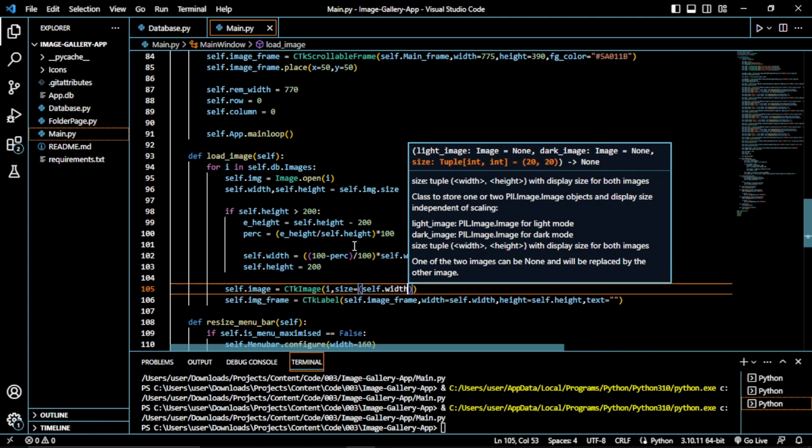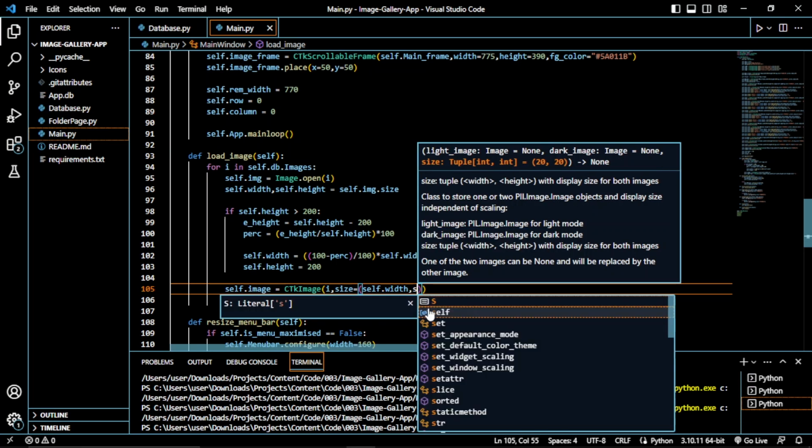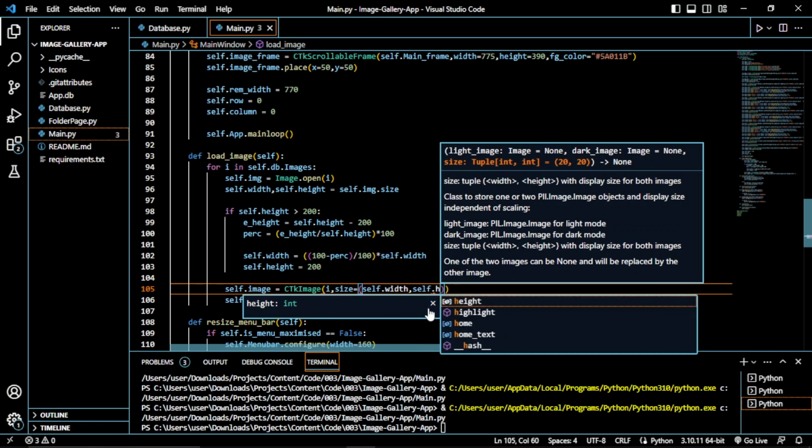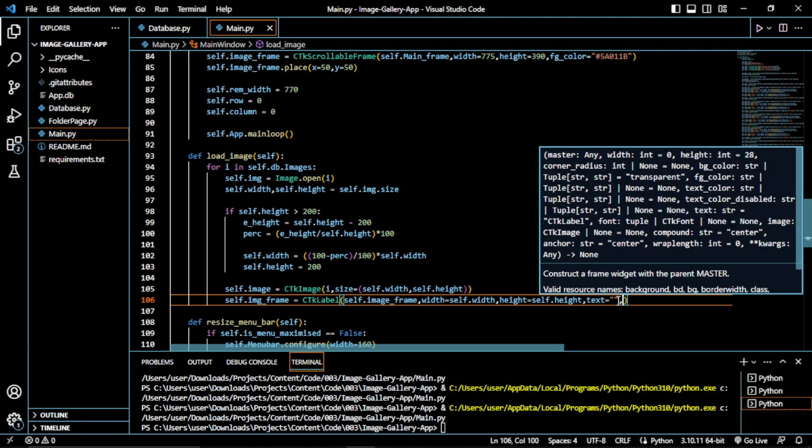For those who don't understand, the main reason why we're using self.width is that we give the parent a dimension similar to the image, meaning the label should have the same height and width as the image. That's basically why we're using this. So self.height. And I guess now we go ahead and write your image attribute.